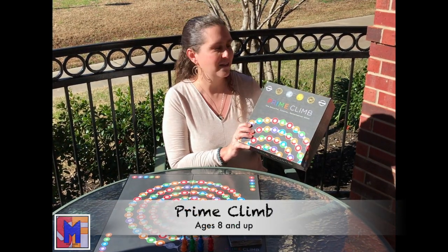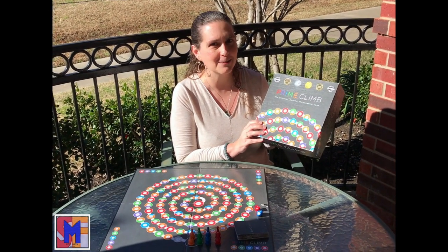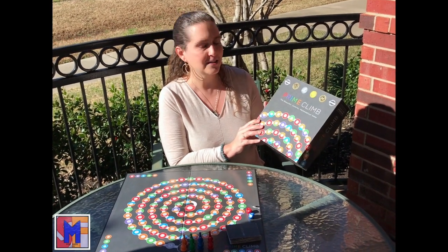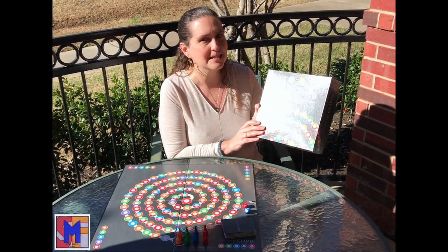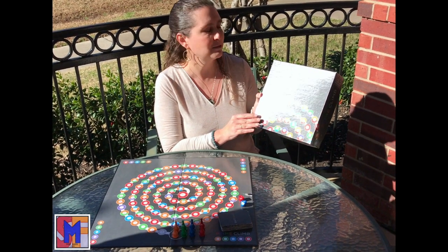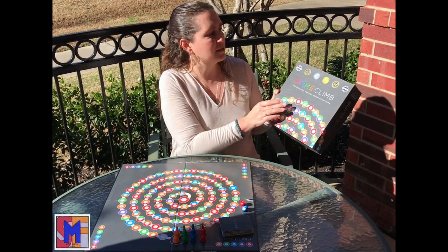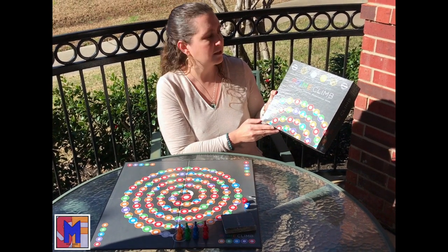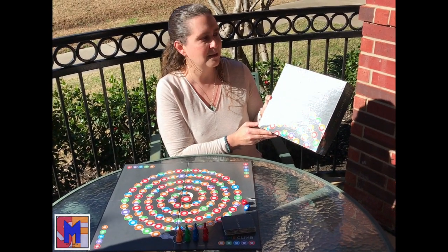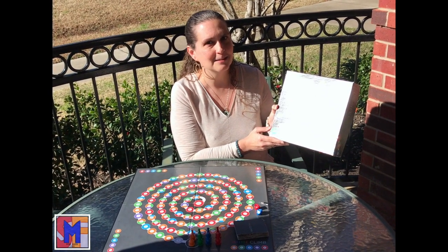It is so fun that my family has taken this home and played for hours — even until midnight. You can play with teenagers, everybody likes it. They're having such a great time that the amount of math skills being practiced is just completely phenomenal, taking place in such a fun game. I got it from Amazon and it had won six awards and had amazing reviews, so I said let's try this one, and it totally exceeded my expectations.